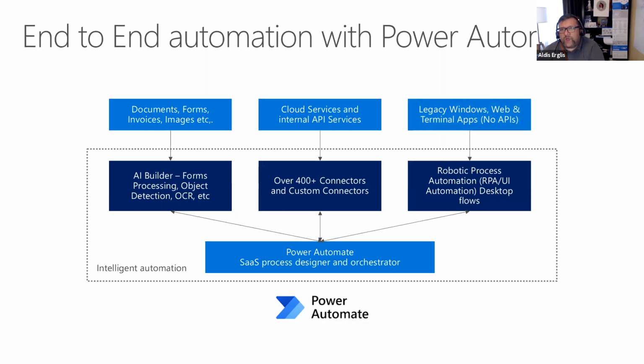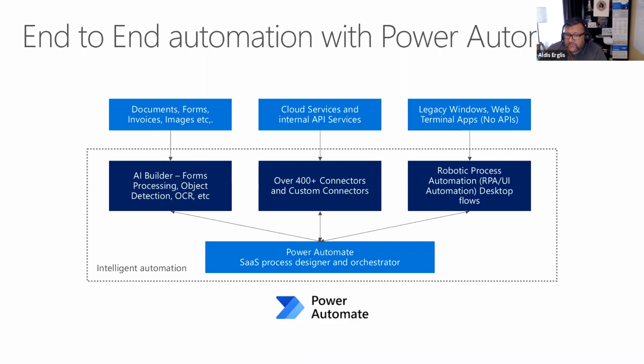And the third part is when you need to connect to legacy and Windows web applications. It means you don't have an API, you don't have a connector, but you still need to copy information from one place to another, from Excel, for example, and enter it into a system. So you probably don't have a connector to the system, then it's RPA, robotic process automation, which usually works on UI level, or user interface level. It means that we don't definitely need all the connectors. Some connectors are still available in RPA software, but usually the main scenario for RPA is connecting on UI level. So it's how we actually work.